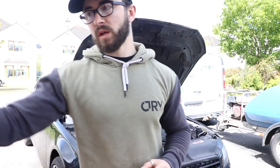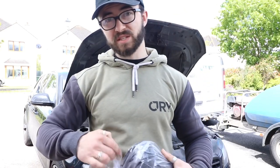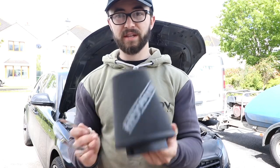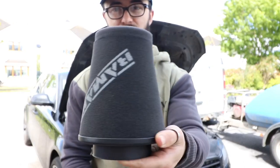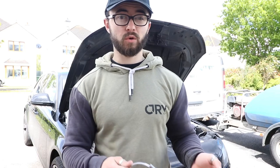The first mod that pretty much anybody does is a cold air intake, so I have got the Ram Air intake here which is what we're going to be installing today. There isn't actually a full induction kit — this is just the filter from Ram Air, it comes with a jubilee clip and a load of different reducing rings. You just have to buy the filter itself, the cone, because there's no hose that comes with it. I even asked Darkside Developments about this and they said these cars have reinforced rubber hosing so it's not likely to collapse anyway — you don't need silicone. But if anybody knows where to get a silicone hose, let me know in the comments.